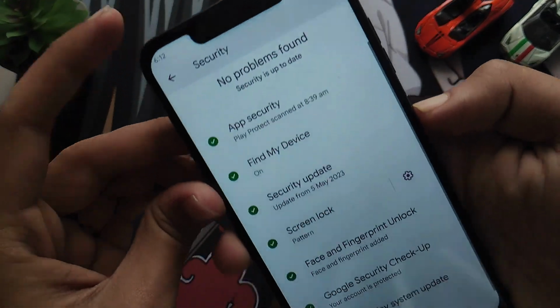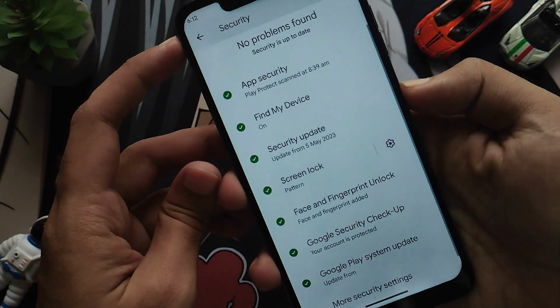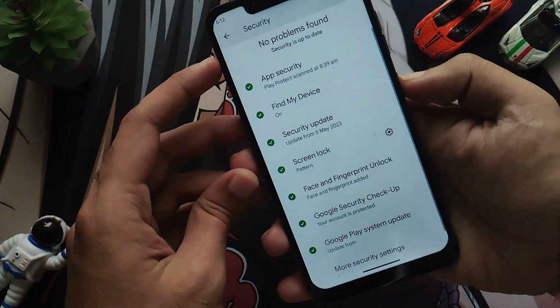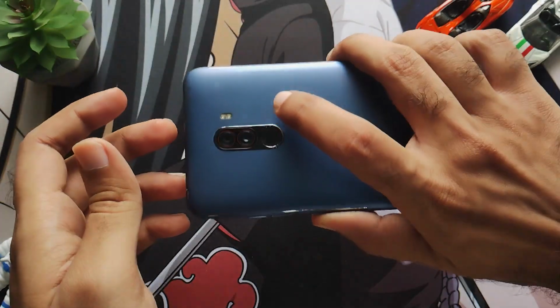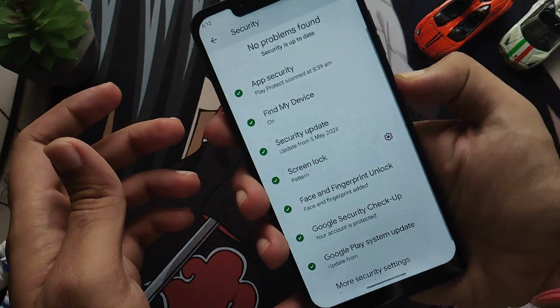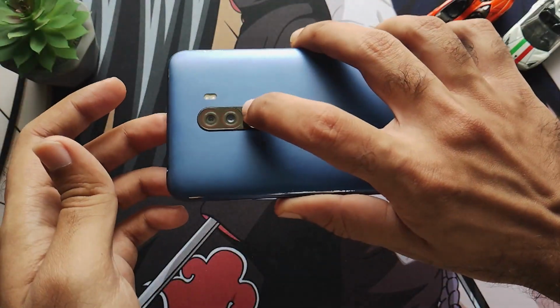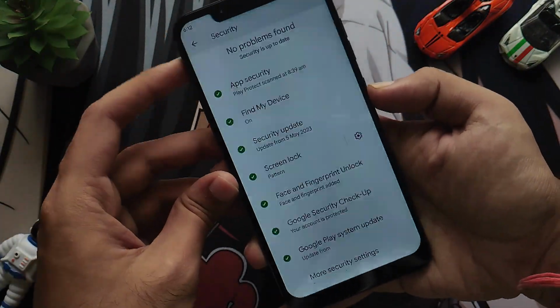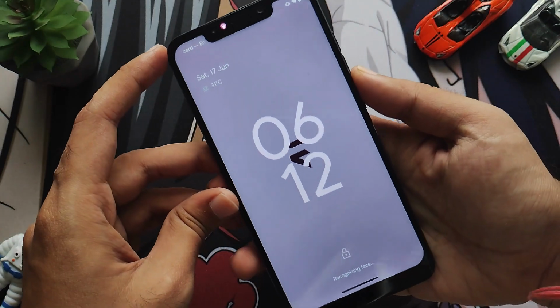This IR face unlock was pretty much fine, and it's snappy, quick and really fast. And as usual, you know that it also works in the dark, so that's something really good. Also the fingerprint unlock works pretty good and decent until and unless your hands are wet or sticky or something like that. So in my opinion this is something good.